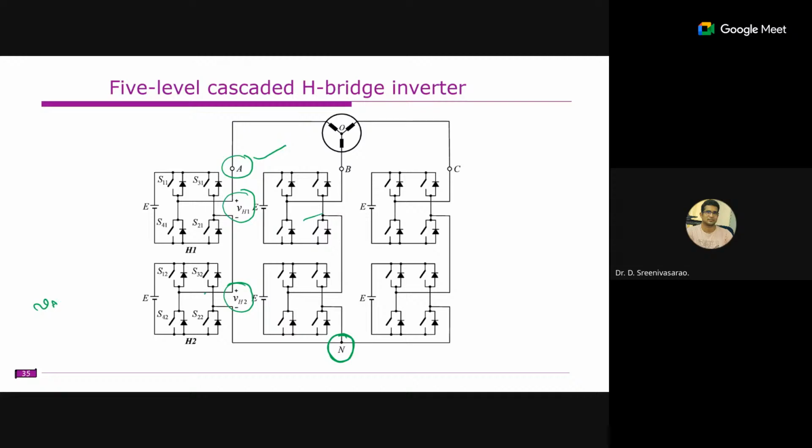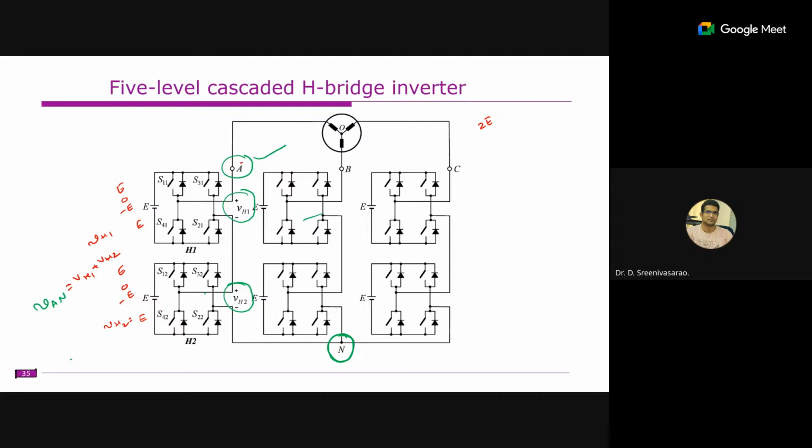You know that, right? Each H bridge will produce voltage levels. So each one will produce three different voltage levels, like this E voltage, 0 and minus E. So this is producing E, 0, minus E. So if it is producing E voltage, and at the same time this is also producing E voltage, like this, VH1 is E and VH2 is E. So that means if you're combining these two, or if you're measuring the VAN, which is equal to VH1 plus VH2, now you will get the 2E voltage, right?